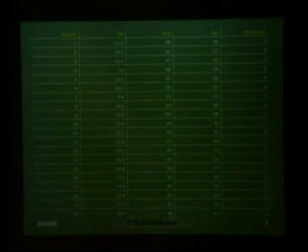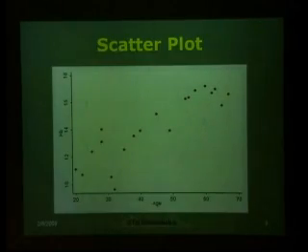So this is the data set, 20 subjects: this is the hemoglobin level, this is the age, and this is the menopause. Now if you look at the table, it's very difficult to make any sense out of it, right? That's why we always like to make some plots, because plots tell a lot of the story behind the data.